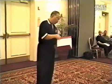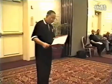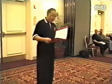Second part is the intercept. Intercept is at the same time. The way of intercepting fist. This is kind of our theme, intercept. It deals with a faster opponent. You can do it fast, but you don't have to beat him to the punch. He's on his way over, he's on his way over, you can still intercept him.